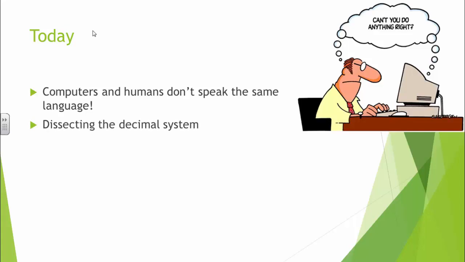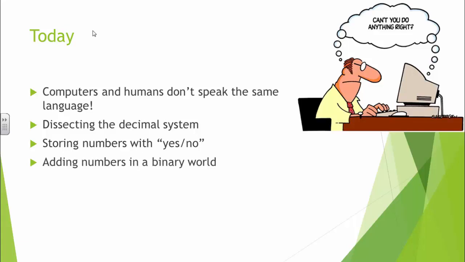We're going to break apart the decimal system, look at it again maybe for the first time you've looked at it in 10 years. We're going to talk about storing numbers when all we can store is a yes or a no. And then we'll look at how we add numbers in this strange new world.